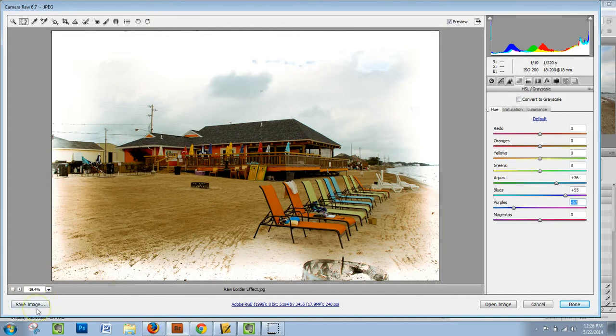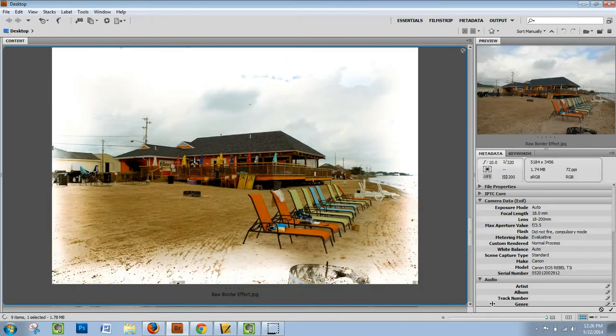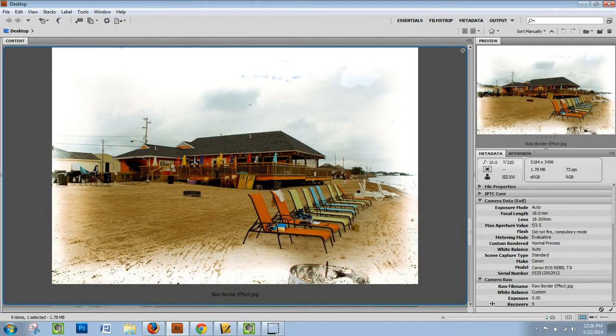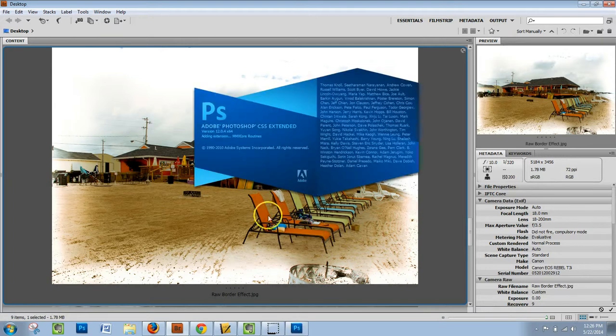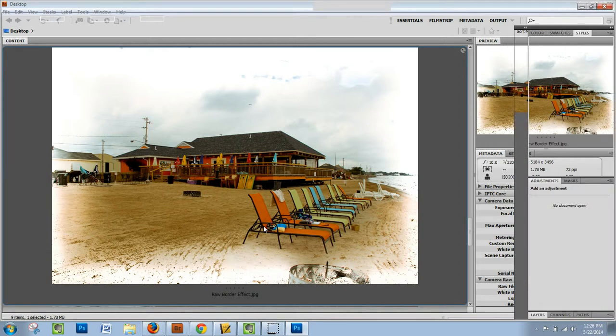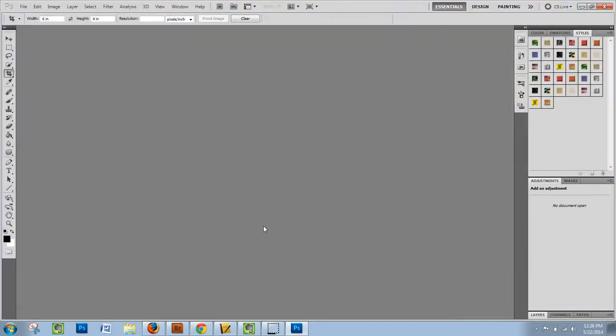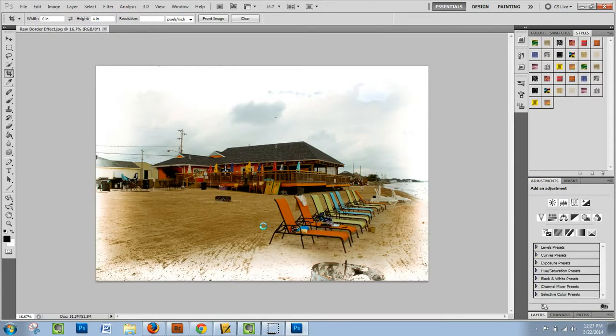So normally we would save the image at this point. I actually want to open this image in Photoshop. The reason that I want to do that is I want to add some text over top of this. By hitting open image though, it's now saved right on top of my image there. So the original image that I once had no longer exists. So probably before you do this tutorial, you're going to want to save that image as a copy so then you can work on top of it. The same with whatever image you choose.